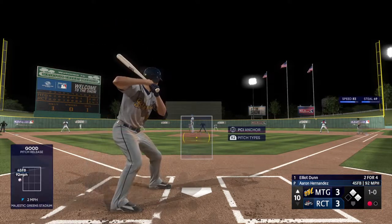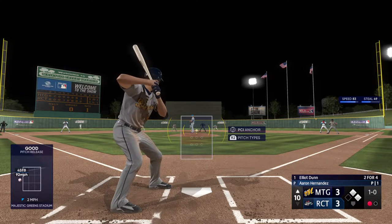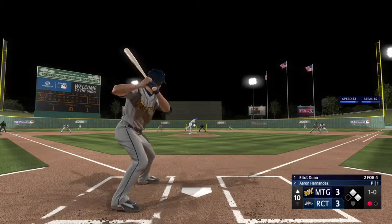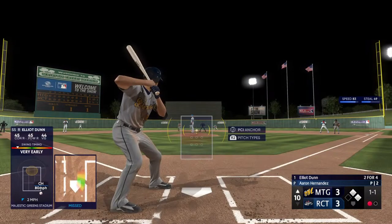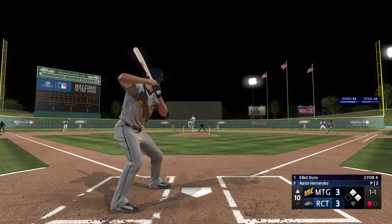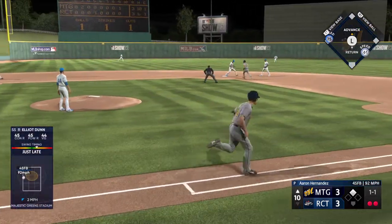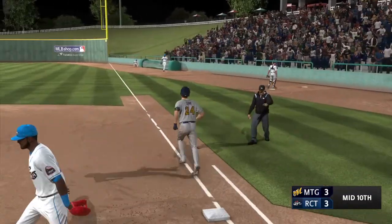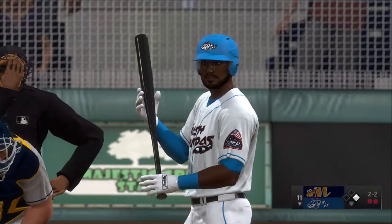Just missed. He's looking for a ground ball to get a double play and out of this jam. And a 1-0. Swing and a miss as he was out front. And he really sells the changeup with that arm action. Ground ball could be two. Steps on the bag for one. And that's quick work out of the pen. One batter, two. Inning over.